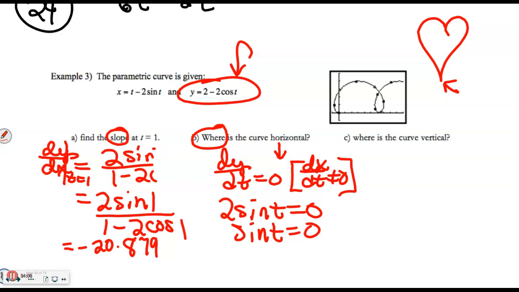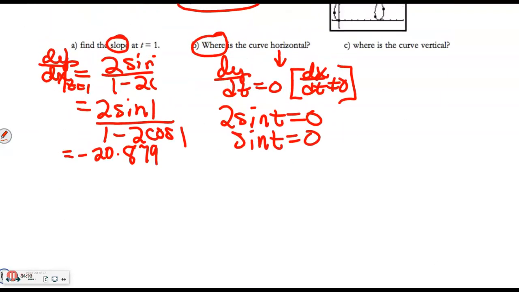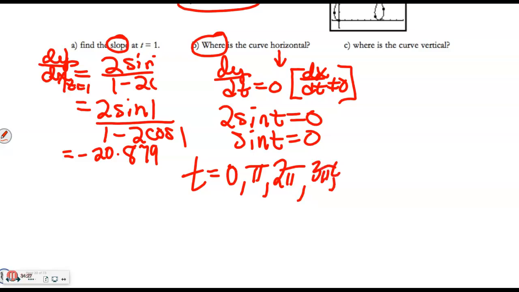Now I have to travel around the unit circle. Where is sine equal to 0? At, where else? Where else? Because there's no domain on this. Where else? Where else? Dot, dot, dot, n pi. Right? There's no domain. That thing's just going to keep cycling. Can't remember the name of it. It's not a hypocycloid. I don't remember what that graph is called. I'd have to Google it. It's got a name. Is this the answer?